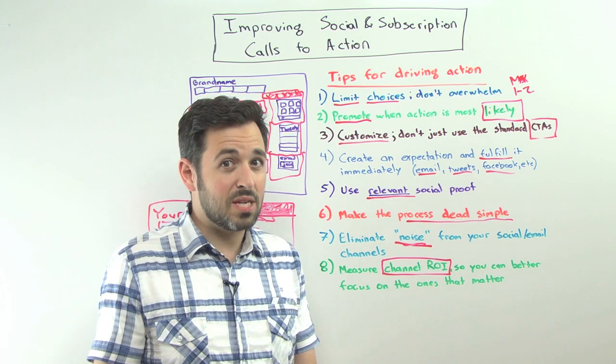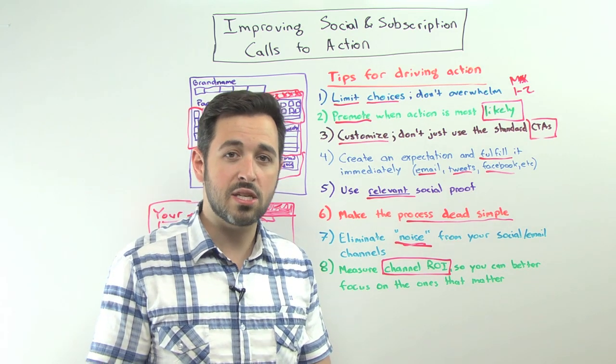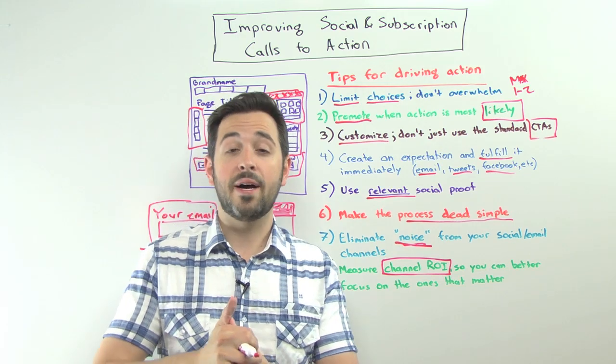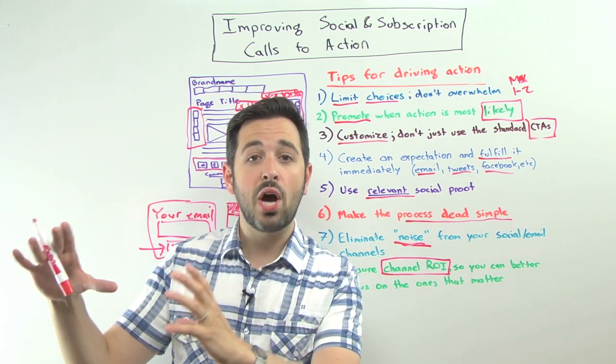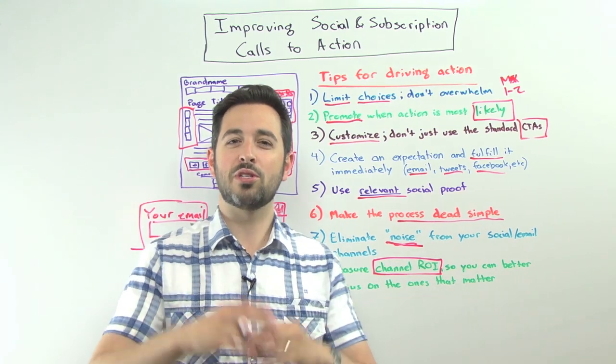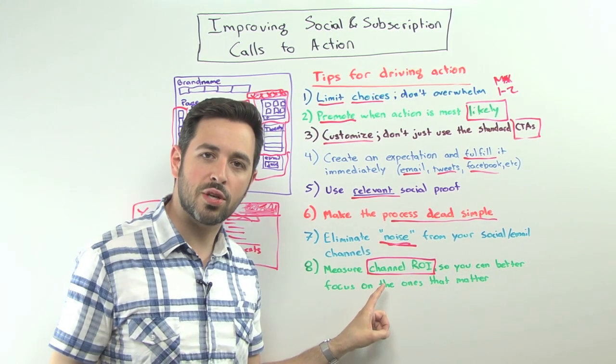It might seem weird sometimes, but I've seen a lot of B2B case studies where LinkedIn is the highest referring. I've seen a lot of case studies where email is a much higher converting source than Facebook or Twitter or any of the other social networks. So pay attention to this and make sure you focus on the ones that matter most.